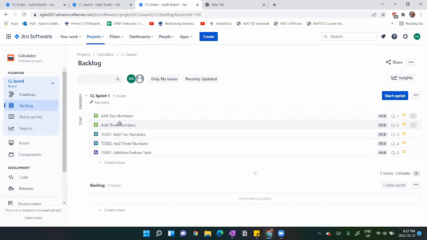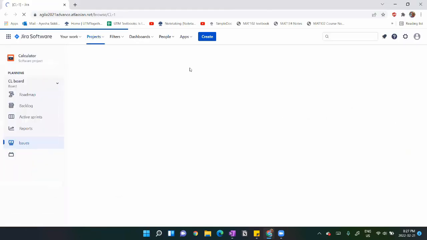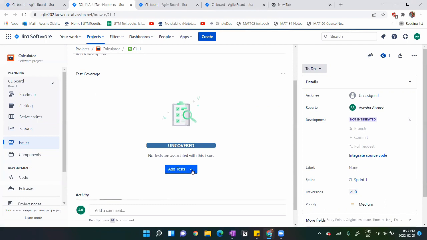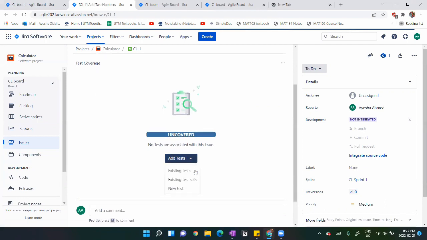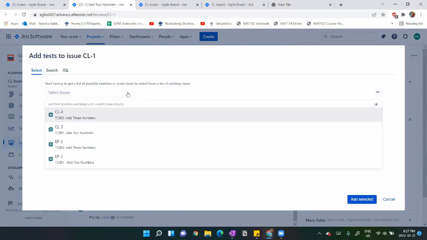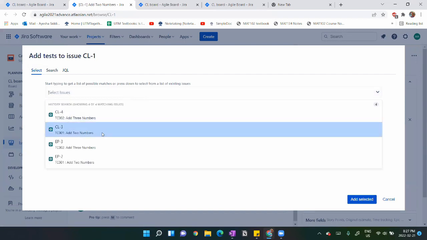Now let's cover our stories with tests. I'm going to click on this story over here, and I'm going to assign the tests here. Let's click add tests, and this is going to be to add 2 numbers.